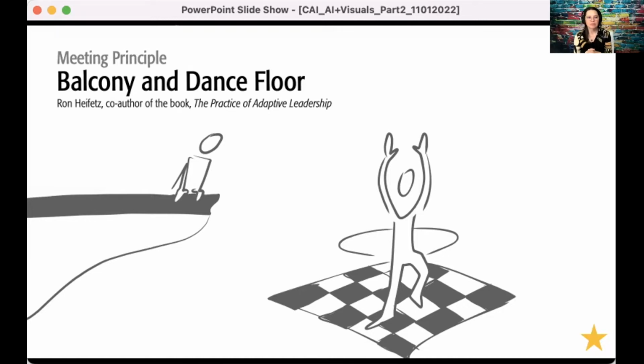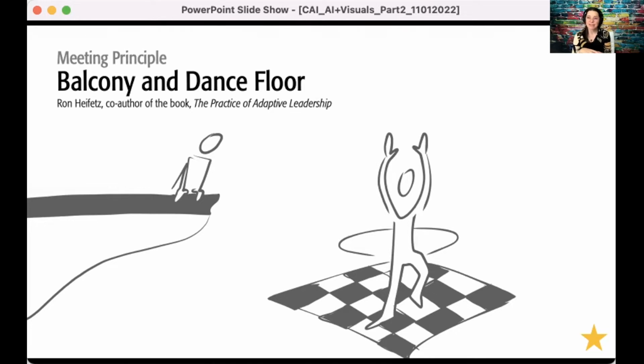Some examples of this would be if you're stuck at the balcony, you're not quite experiencing what it's like to be the student in that case. So you might be thinking to yourself, well, how would I apply this? And if we're in that process of experiencing it and you're asking the question, now how would we do this in a client situation? Maybe wait and jump on the dance floor for a moment and then save that question till the end so we can really talk about the applications of that.